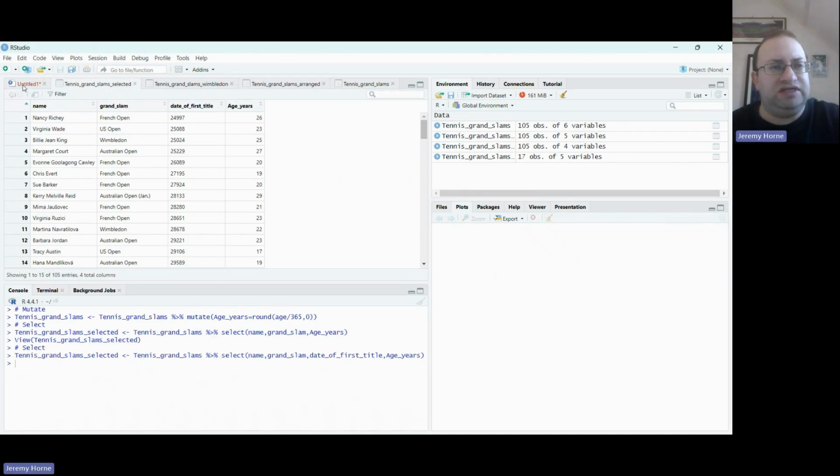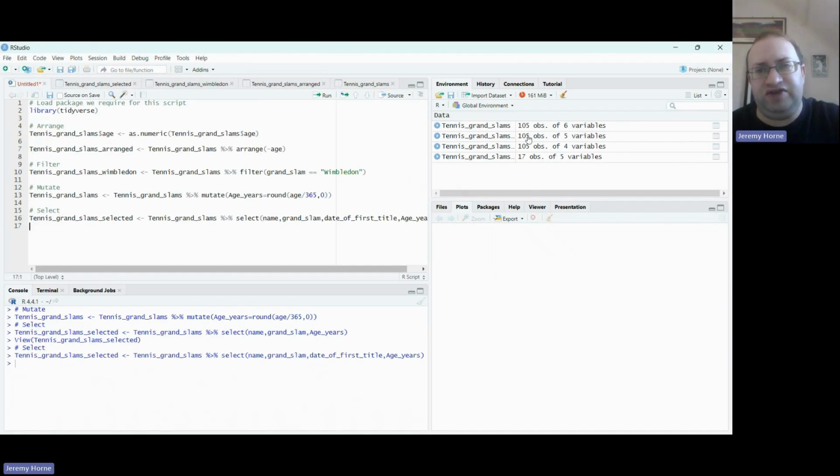Now we can also use it to deselect. So we selected 4 fields. Actually, it might have just been easier to drop the 2 fields that we didn't want. So if I call this selected 1, and then I'm going to go into tennis Grand Slams, and I'm going to say select. But this time, because I want to deselect, I'm just going to use the minus in front of it. I'm just going to put them in a vector so it deselects everything within that vector.